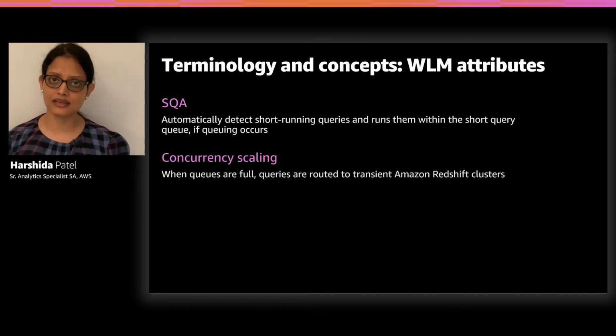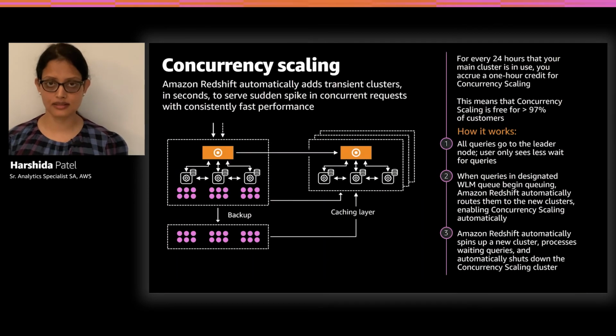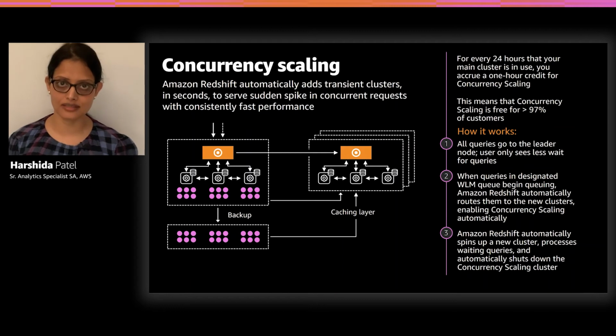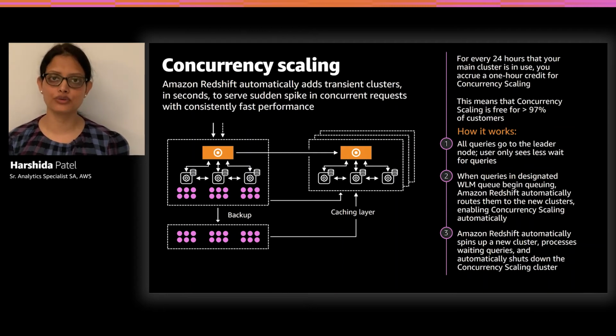Next, the feature concurrency scaling. It's a significant feature which allows you to automatically handle your spiky workload. With concurrency scaling, when you choose to enable it, when Redshift detects queuing is occurring, it spins up a transient cluster. It starts routing the queued up queries to the transient cluster, giving you additional horizontal scaling capacity equivalent to your main cluster size. When the depth of the queue goes down, it relinquishes this transient cluster. And all of this happens, spinning up the cluster, in a matter of seconds. This is completely handled for you by Redshift.